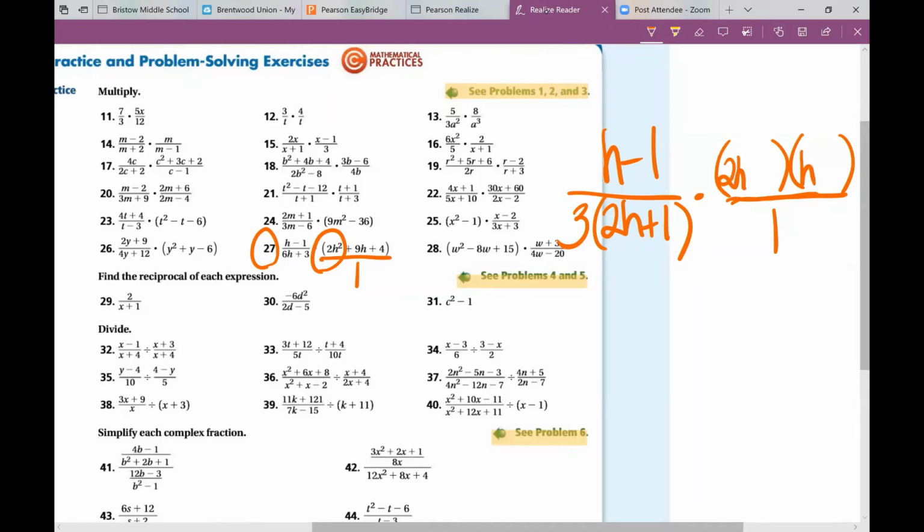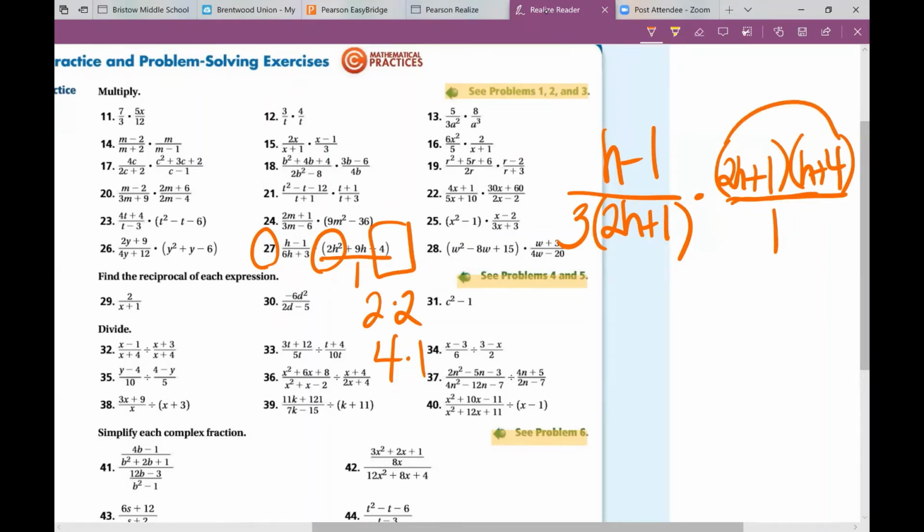Everything in my problem is positive, so I know I have to have pluses. And then the 4 at the back of the problem, which I just put a box around, could be 2 times 2, or it could be 4 times 1. Well, I'm looking for a 9 to be made, and I know 2 and 2 and 2 are not going to make a 9. But I do know that a 4 combined with a 2 plus another 1 will give me 9. So my 4 needs to go here because that'll give me 8.